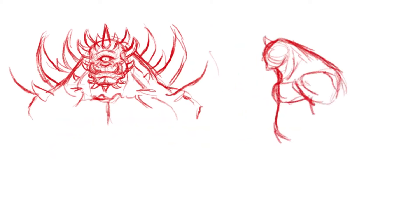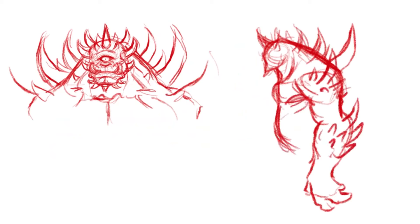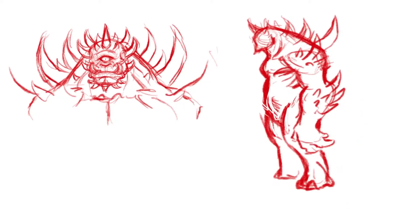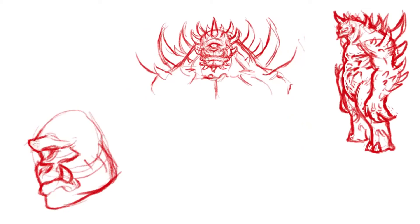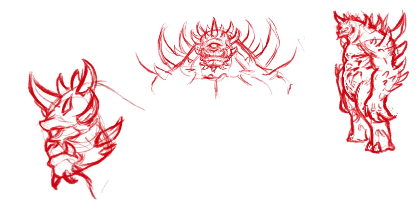My idea for this monster — the themes — before I come up with the design, I kind of think of what kind of theme I want to portray and what I want this monster to represent. So with King Sovereign, in case you couldn't tell by the name, he's a very tyrannical type of monster. I wanted this theme to be very dominant, tyrannical, powerful — a very physical type of being. From those ideas I then thought about what the creature would look like.